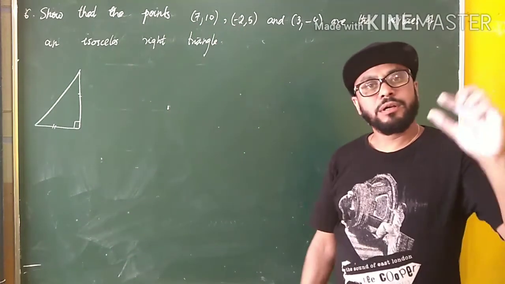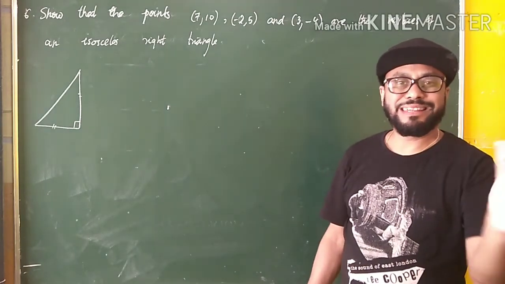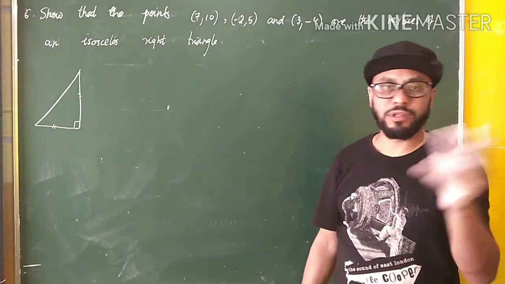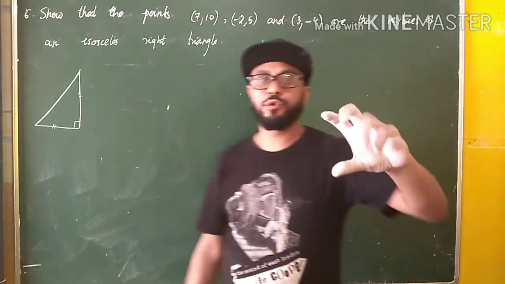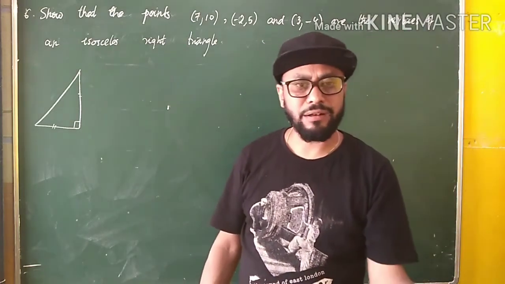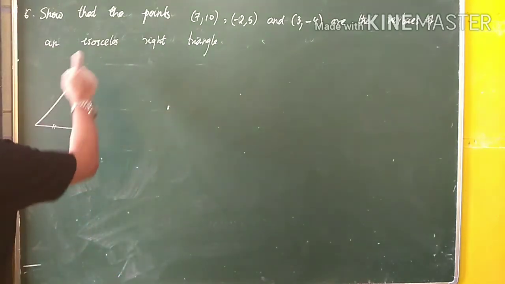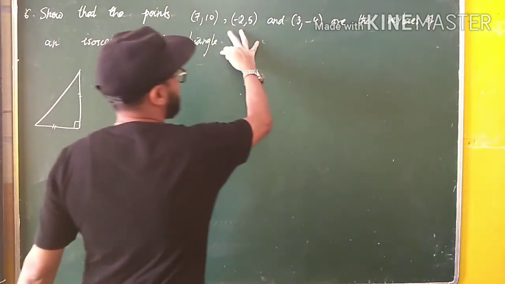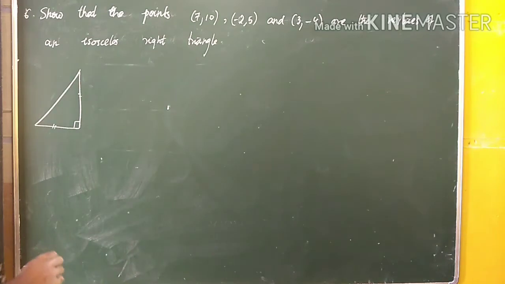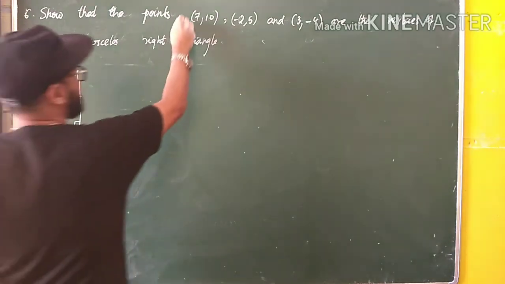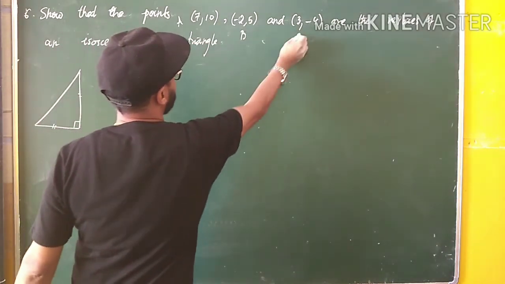Then what we do, we'll find the distance between each side, then we'll check if all the sides are equal, it is a square. If two opposite sides are equal, then it's a parallelogram or a rectangle. Okay? Now, here, prove that the points are vertices of a right angle triangle. So 3 vertices are given. Now let's take this as A, B and C.